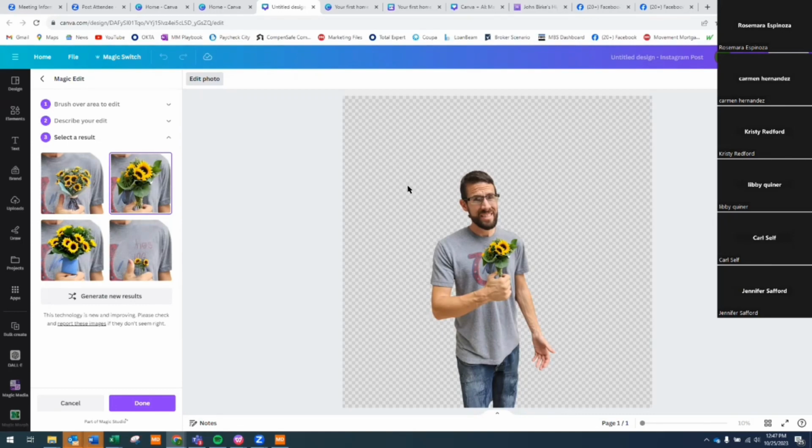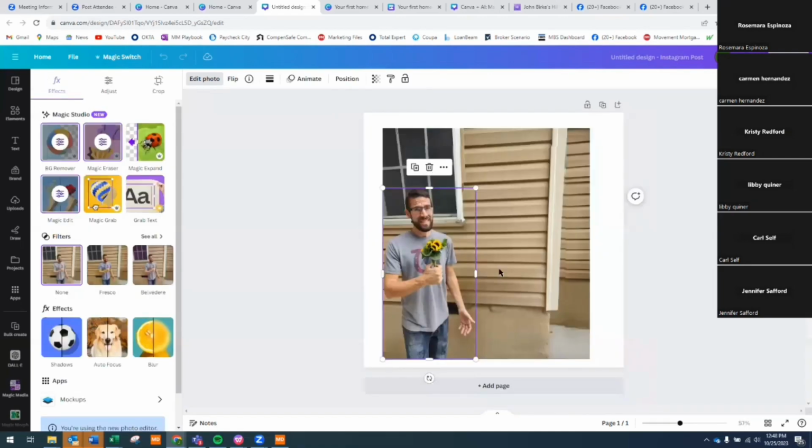Okay. Now I'm not doing a thumbs up, and this is interesting because it hasn't actually tried to do this before. You see how messed up my thumb is there? Like it's all fat and weird. It's actually trying to change my thumb to make it look like I'm holding it rather than a thumbs up. So that's kind of interesting. It hasn't tried that before, but this one actually kind of looks like I'm grabbing the flowers. Okay, so let's stick with that.